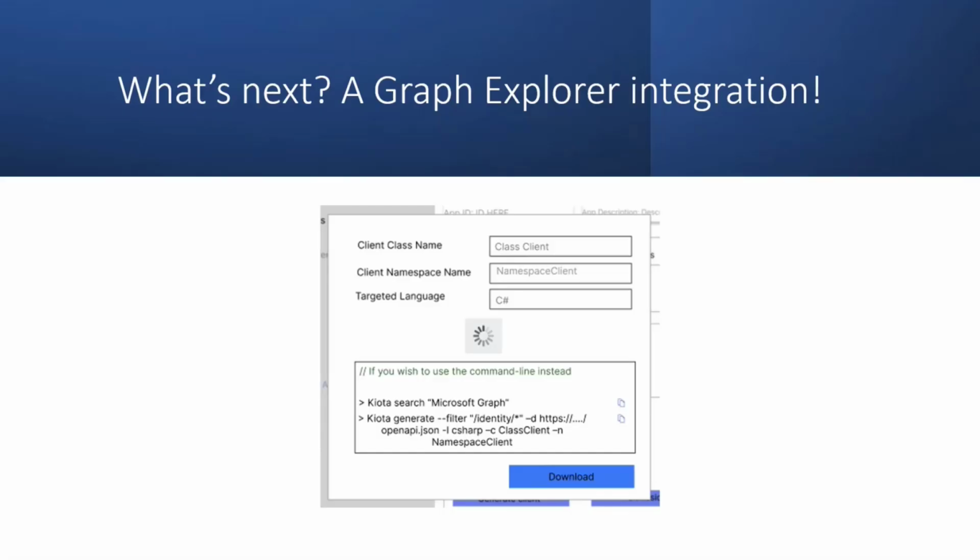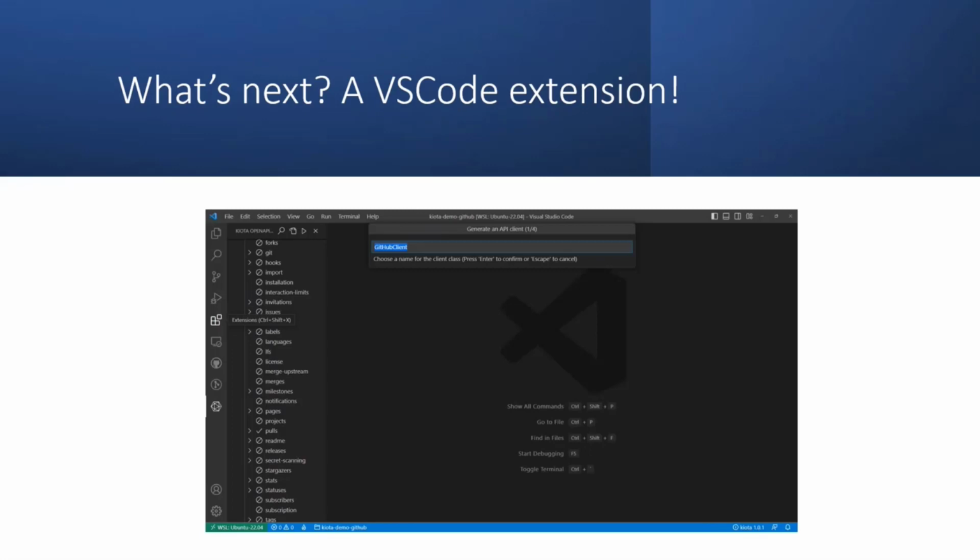So once we're done with this, because we are now GA, we're going to also roll an experience inside Graph Explorer. Graph Explorer will enable you to identify the capabilities that you care about in Graph, and generate a subset of endpoints just for your app right there. And this is the idea we have here. We're also coming, that's what I want to show today, with our VS Code extension, where you're going to have the exact same experience or a very similar experience that will exist in Graph Explorer, but now straight inside the IDE.